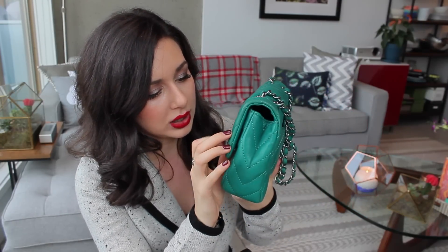If I could go back in time, I'd actually probably purchase this in lambskin instead of caviar leather. I don't adhere to the idea that lambskin is less durable than caviar — I think they just wear differently. With caviar, you'll normally see corner wear and some loss of structure, whereas lambskin tends to soften a little more nicely. It is slightly more prone to scratches, but not anywhere near as much as people say. My green Chanel is a year and a half old and the lambskin is in pretty immaculate condition.